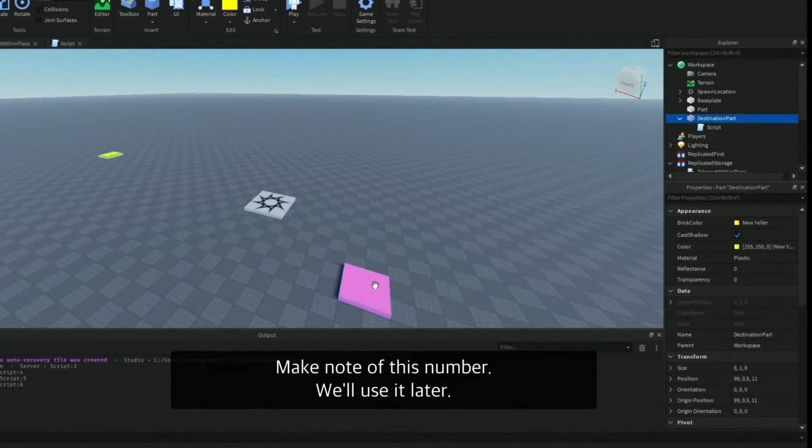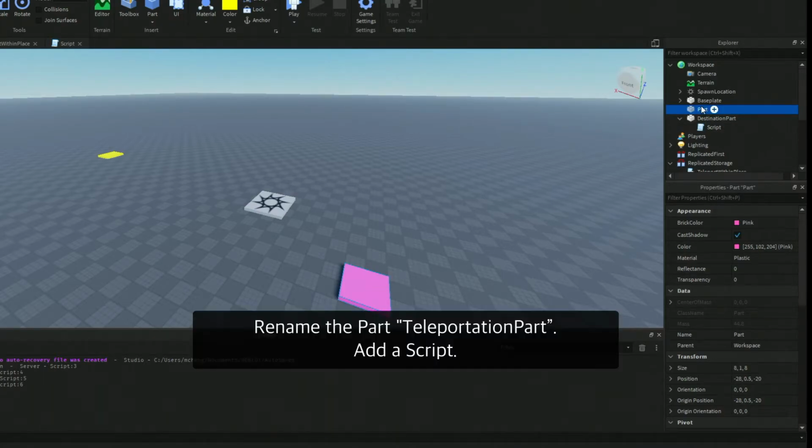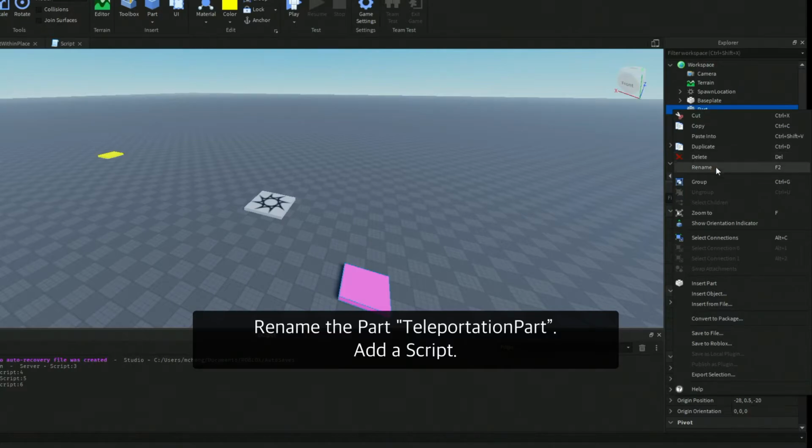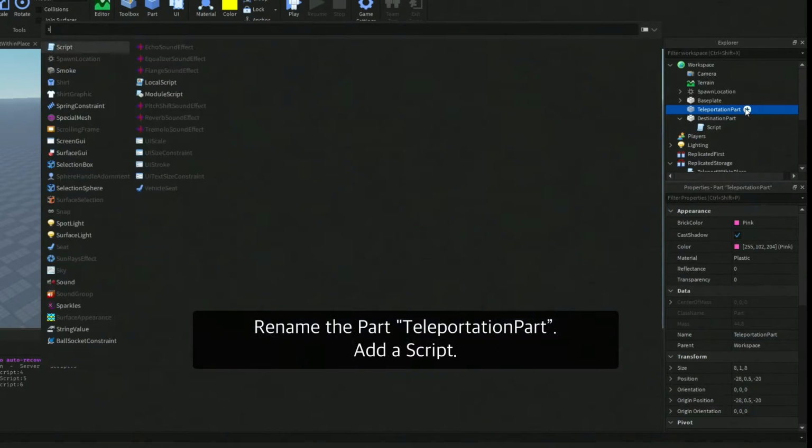All right, now the next step is we're going to use this part as our teleportation part. So let's rename that to teleportation part, and let's add a script to it.